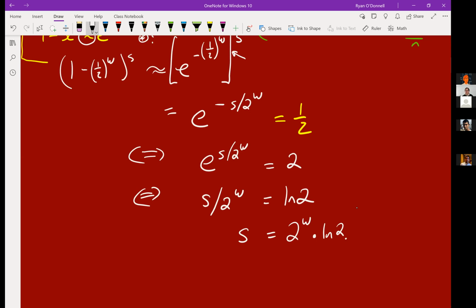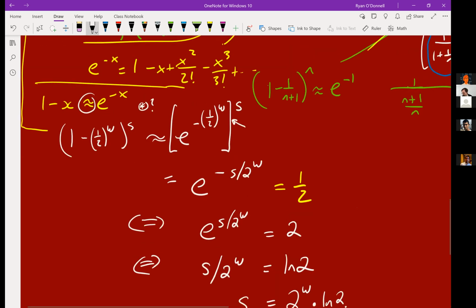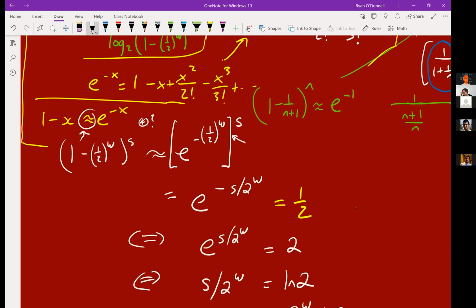So this would count as standard form. If we had exactly this, the parameter here is w, it's some constant times another constant to the w, which is good. Now we're still not done. We have to suffer because we made an approximation here, and we have to worry about the extent to which that approximation is correct.